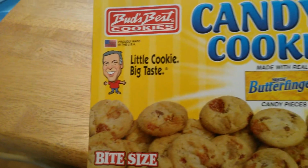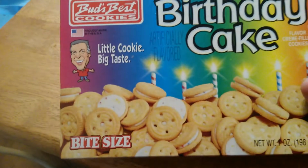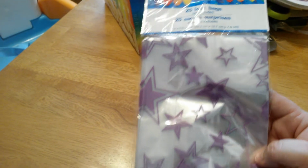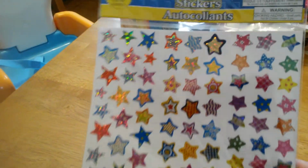And then I got the Butterfinger candy and cookies from Bud's Best Cookies. I thought those looked kind of good. And then this is a repurchase, the birthday cake cookies. These are really good. And then I saw these loot bags. Of course, I'll use them for pocket letters or whatever. When I first walked in, they also had ones with pink stars. So, and then the last thing I got was a sheet of star stickers.